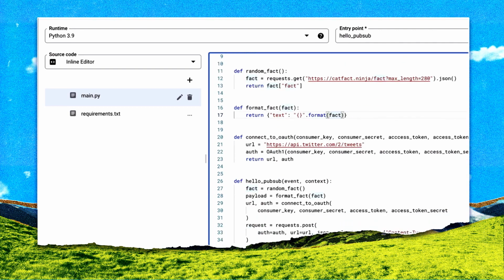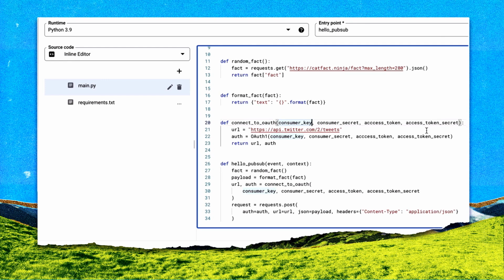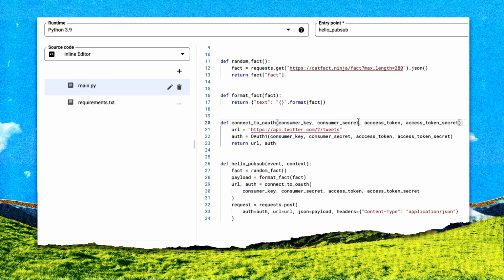And then from there, I get to connect to OAuth. After getting all of my keys and tokens, the first two, the consumer key and the consumer secret, I get directly from my own developer portal. And then I get the access token and secret through that 3-legged flow that we showed earlier.